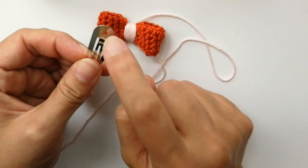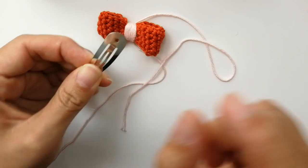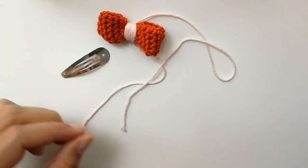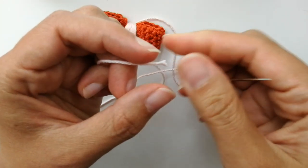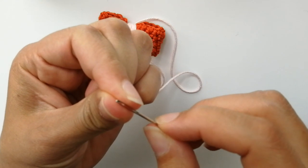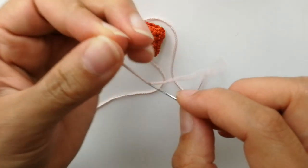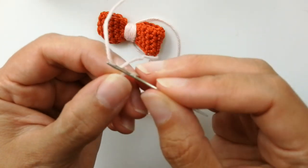So take your clip, and I forgot to mention, you want to make sure that it has a little hole over here. Unless you want to glue it on with a hot glue gun, I guess that's fine, but I just feel like those always fall off. So you're going to put in both of the yarns through the needle.